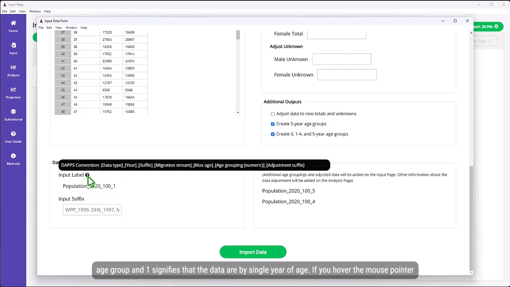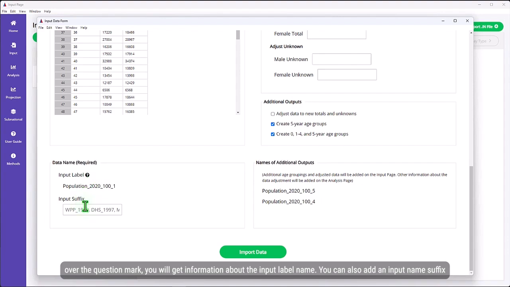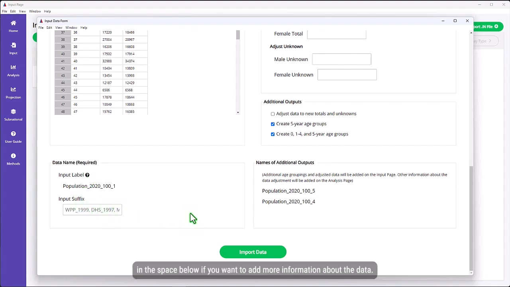If you hover the mouse pointer over the question mark you will get information about the input label name. You can also add an input name suffix in the space below if you want to add more information about the data. You will see the names of the additional outputs selected on the right-hand side. It will also have the same label name convention, this time with _5 to indicate 5-year age groups and _4 to indicate age groups of 0, 1 to 4, and 5 years.